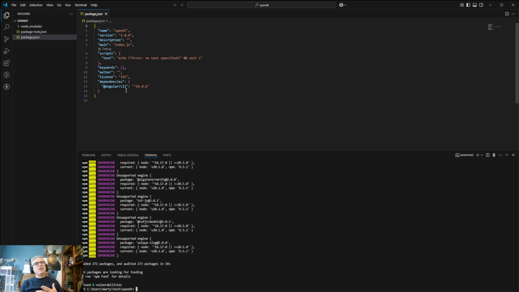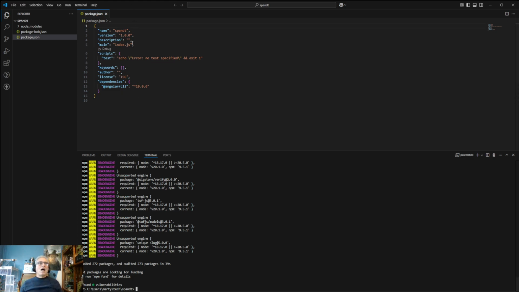But just for the sake of it being a little bit easier to see front end changes, I'm going to create a new folder, and the Angular CLI will create a Git repo in there for me.